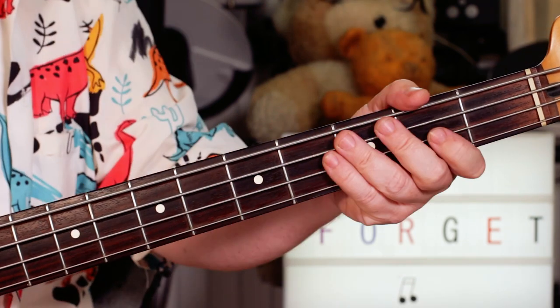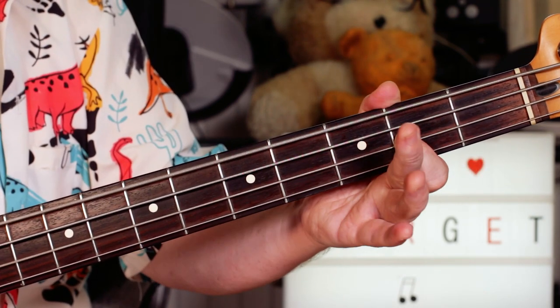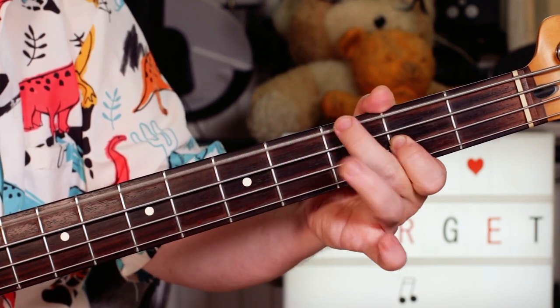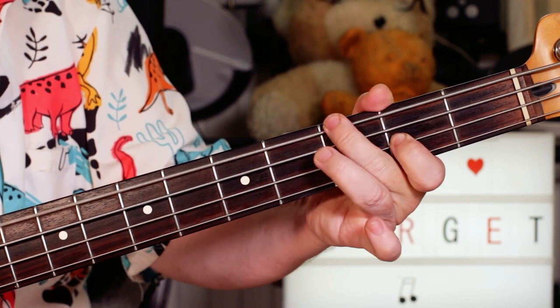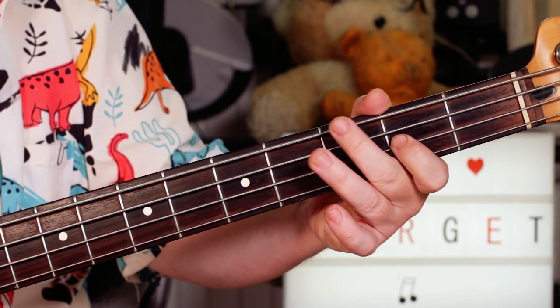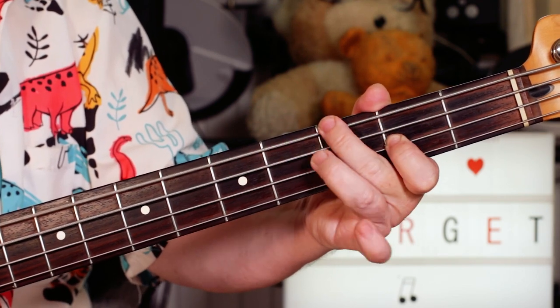Okay, great stuff. Also later in the song there's a little breakdown section where the bass plays. So I'm playing E, G, open G, G. So 2-3-3, open 3, and then same notes again.